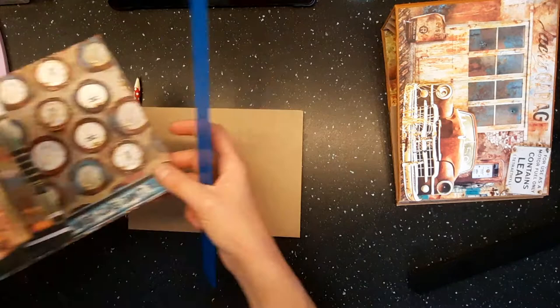Page one is in. So page two - I'm just going to put that to one side to dry. I'm just going to measure the page first because I can't remember how big we made them. So seven and three quarters by five and three quarters. We need our page base - one piece at seven and three quarters by five and three quarters, and then another piece that's seven and three quarters by six and three quarters.